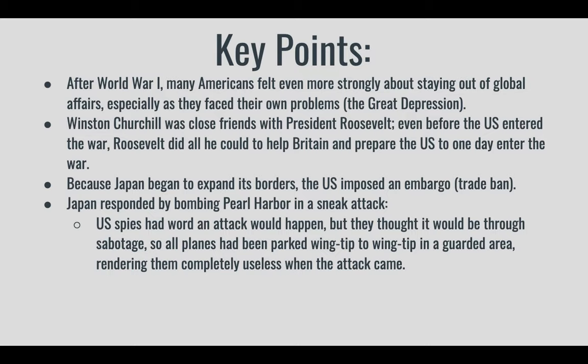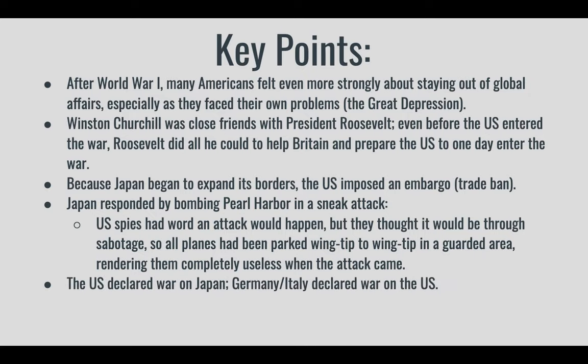And so to defend themselves from this kind of attack, they put all the airplanes in one area, parked them wingtip to wingtip, put a big gate around them, and armed soldiers to protect them. And ironically, in an effort to try to protect themselves, things ended up being worse because when it was an outright attack and not sabotage, and Japanese planes show up and start blowing things up, the United States had no planes that they could get to defend themselves, so it actually made things even worse. But after the attack, the United States declared war on Japan, and Germany and Italy, of course, were Japan's allies and declared war on the United States.